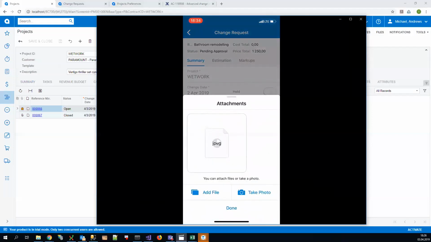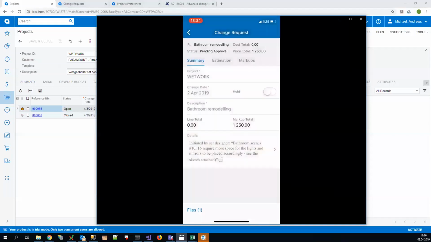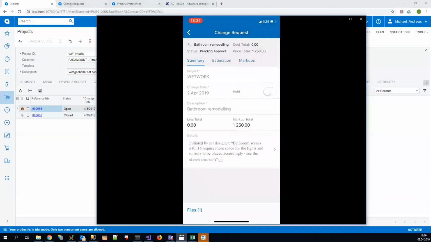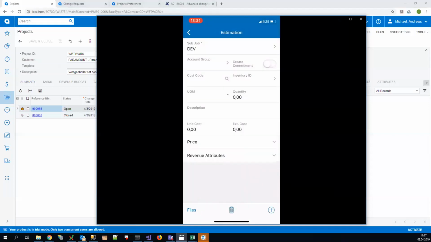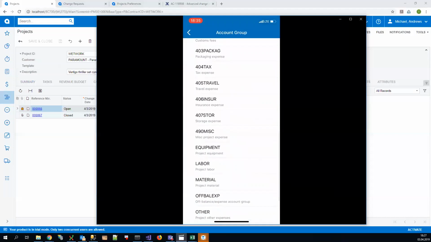It just has the picture and some short description of what changes are needed. And he can add the necessary estimation lines to this document and add some costs that are planned for these changes. So the mobile interface for reading these lines looks like that.